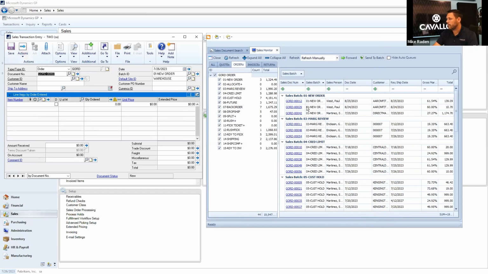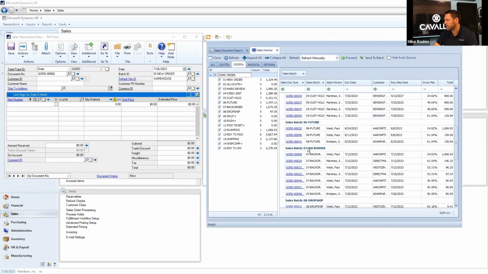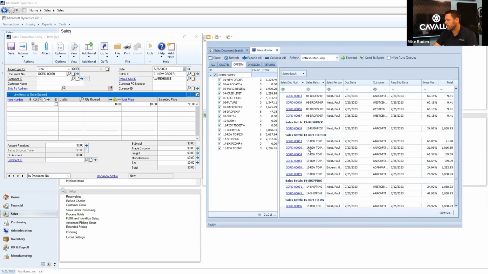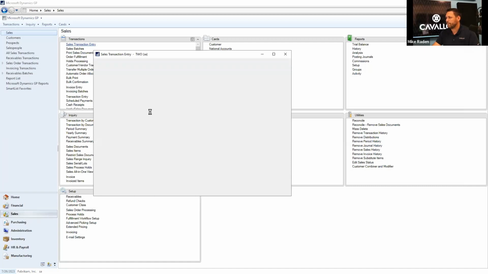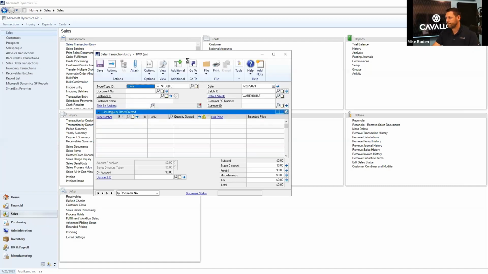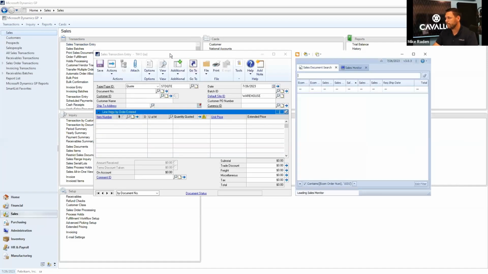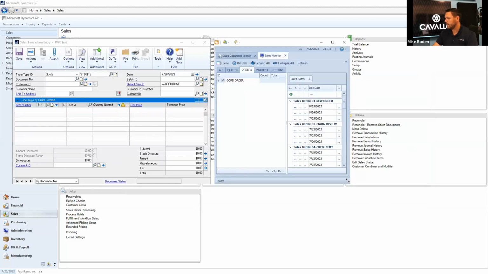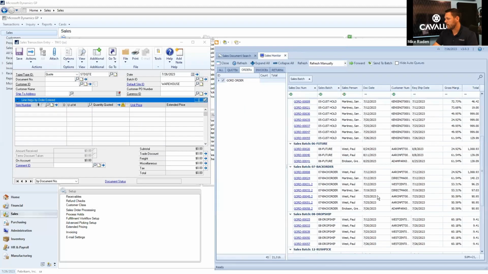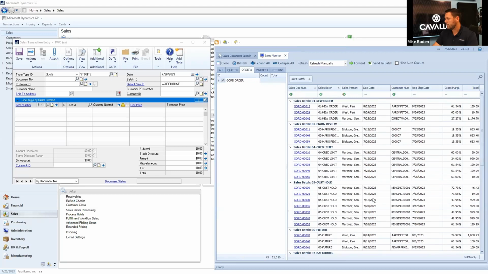So let me go ahead and refresh here and see if we can find order 60. It should be here, am I ready to pick? So it did look like it wanted to move through. Let's just go ahead, pull that back open. The document definitely had saved. Well, we'll track that one down.